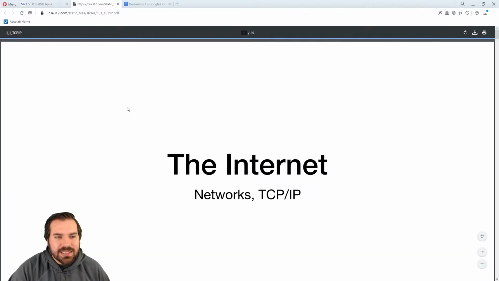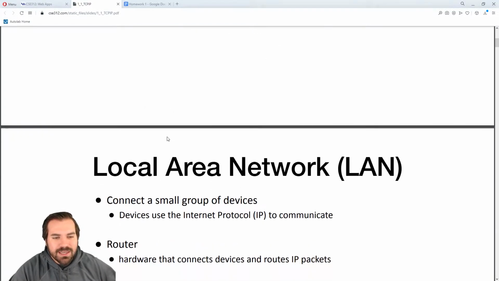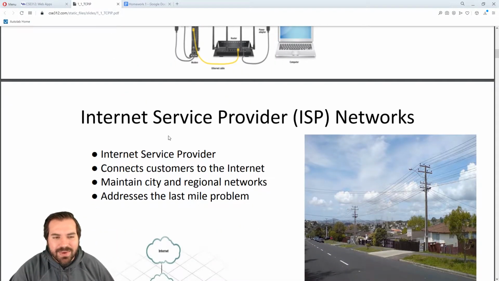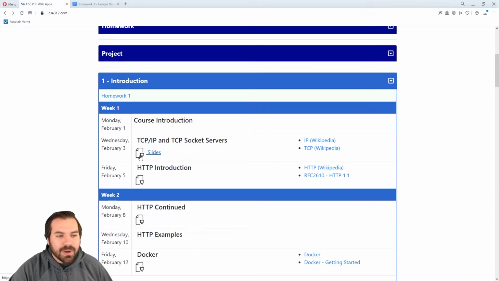So today's slides are updated. I didn't change much for this one, but I'll go through the slides before each lecture. And before the lecture starts, I'll have the updated slides. I don't think much content-wise is going to change, but I'll reorganize things a little bit better. But click right here, you'll get a PDF version of the slides. It'll open right in your browser.